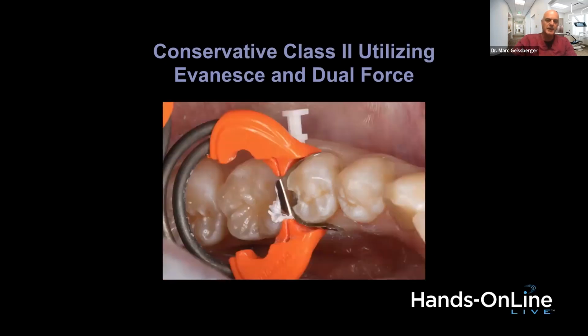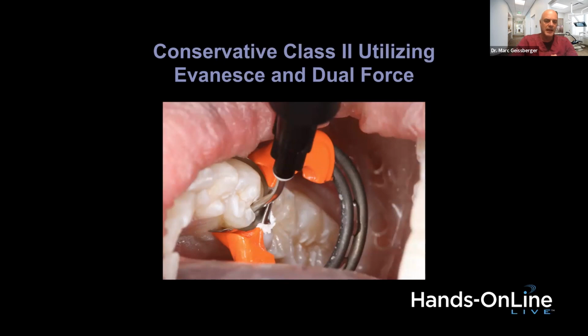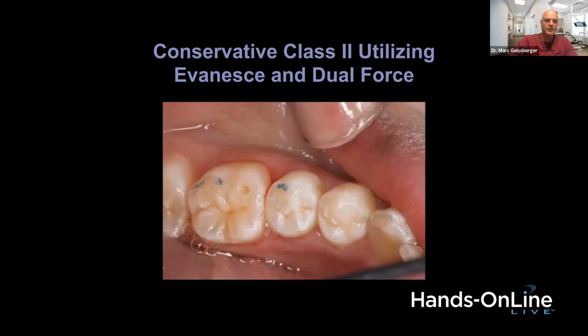So I've got my wedge in place, and then I put on my dual ring here. So this Dual Force ring exerts a lot of pressure between the teeth, separating those teeth and allowing me to get a nice tight contact. So in this case, I'm doing total etch, and I'll get into adhesives just a bit for these posterior restorations. After I've placed my adhesive and cured that, I'll do a little flowable composite in that box form, and then I'll go ahead and restore that with Evanesce composite, light cure, contour, and polish.